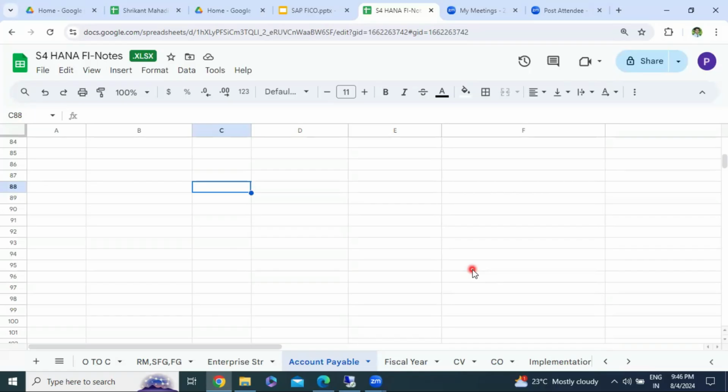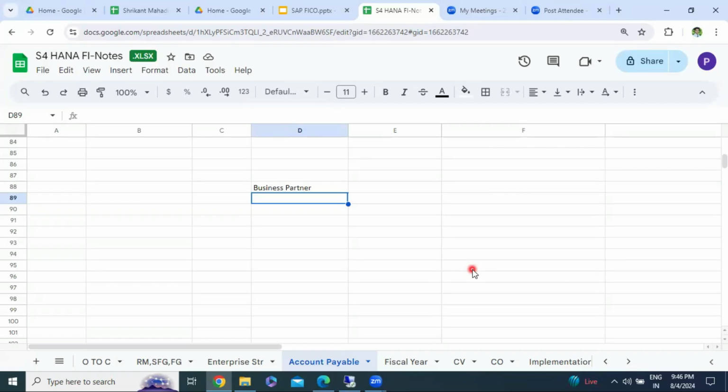So I'm taking the term business partner here. Now in S4 HANA, you have to create a configuration for the business partner. You have to create a business partner first.